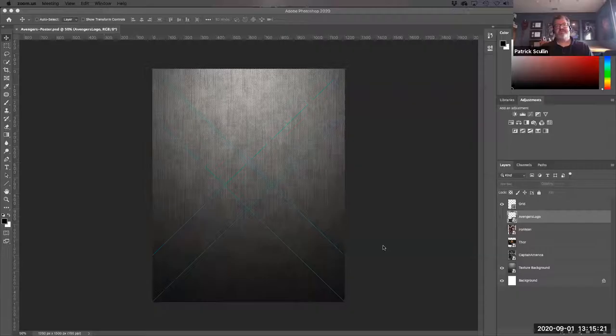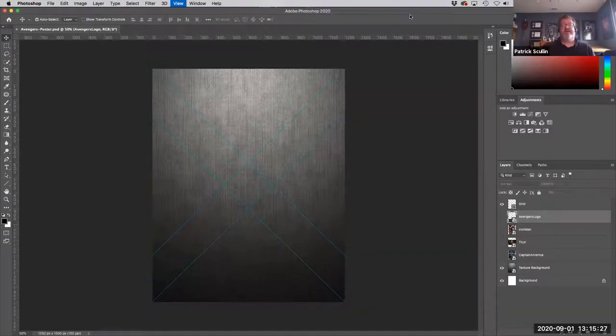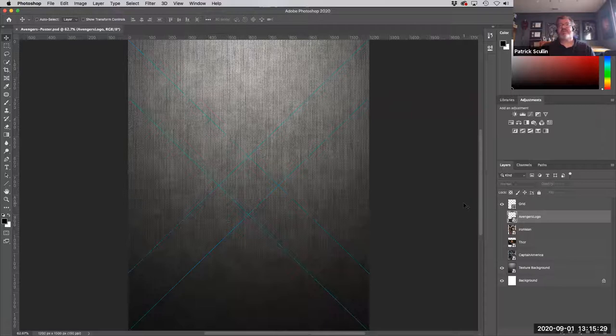Hi there. Let's work on doing an advanced Photoshop composition using layer masks and other blending modes and effects. All right, so let's see how we get started. What we've got here is a document I've set up that has a temporary grid in the background, a composition grid, and a few resources inside this picture, some pictures of the Avengers that we're going to use to composite into our poster.